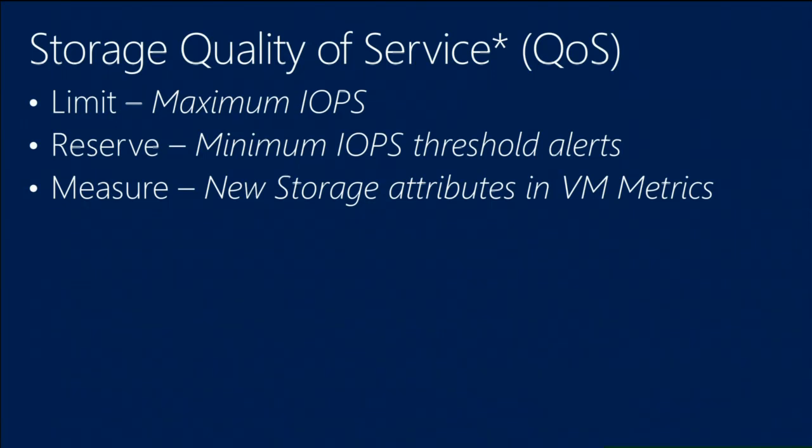And once the reserves are set, we will do our best to give those many IOPS to the virtual machine. Now, it's all possible that the storage target might not have the ability to provide that kind of IOP guarantee. And Hyper-V cannot guarantee what the storage system can do. And this is the work that we have to continue to do with the ecosystem, with the complete storage stack going forward. So let me talk about what we can do, and then we'll talk about what's not there. And the final thing that we have added is measurements. We have new metrics that measure these things and provide you with the resources for chargebacks and for monitoring as well. So switching over to demo mode.